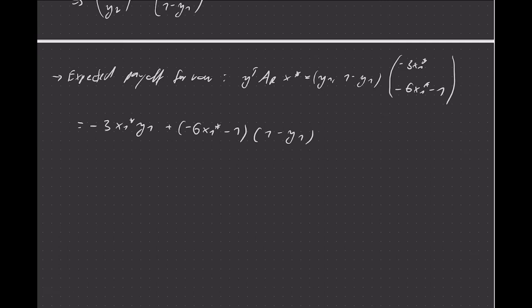So now we want to assume the role of the row player. That means we're interested in choosing x1 correctly. So let's isolate the effects of y1. What we have here is, on the one hand, minus 3x1 star. On the other hand, this here, minus y1, minus 6x1 star. So that's a plus 6x1 star. And then we have minus y1 and minus 1. And that is a plus 1. And then we have the parts without a y1, so we get minus 6 x1 star and minus 1.